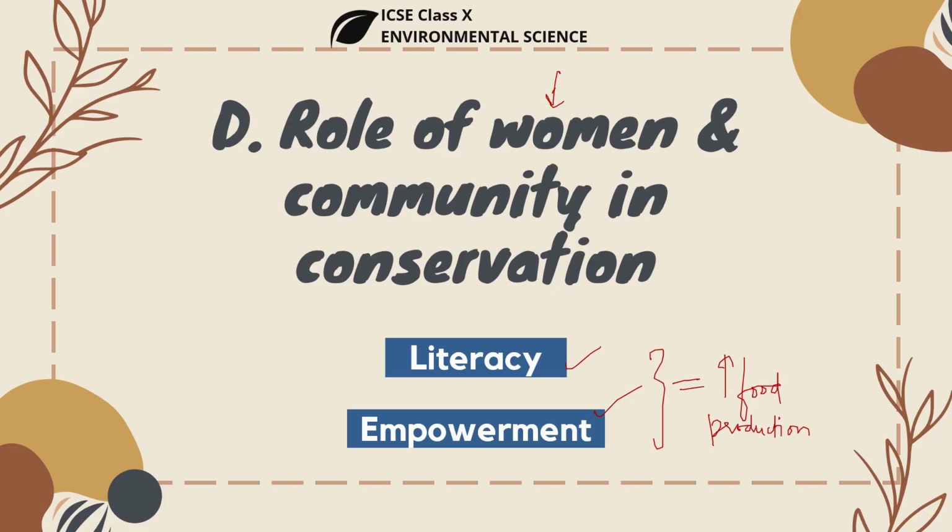Even community based conservation is also very, very important, and it is being utilized in India because the community will get actively involved. In fact, some control is given to the members of the local communities, and they are the ones who help in conservation of a particular forest or a particular land. For example, nature worship or having sacred groves is an example where people do not cut down the trees in a particular region because they worship those trees, or they consider that area to be very sacred. So even that is an example by which we can involve the community in conserving a particular region.